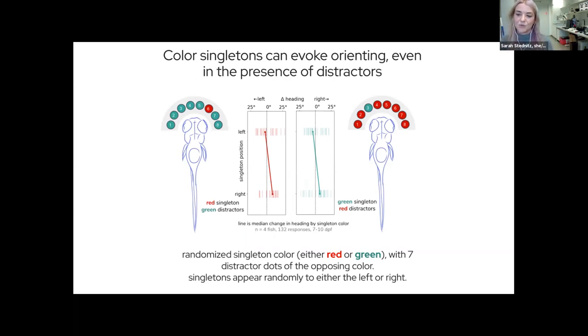Instead of just showing one dot now, we're showing eight. I've provided a stimulus that is seven distractors of a uniform background color and a single pop-out singleton—that's one dot on either the right or the left side that's unique from all the other dots around it, although there's the same number on either side.